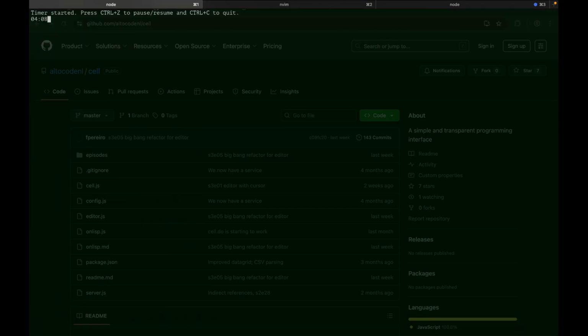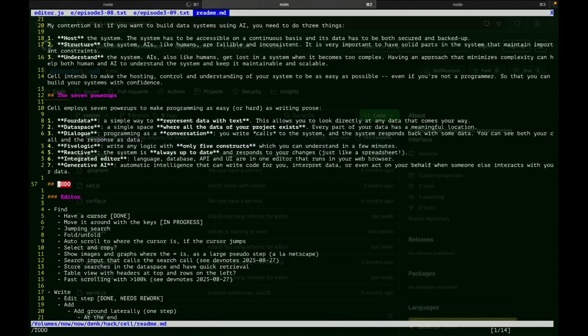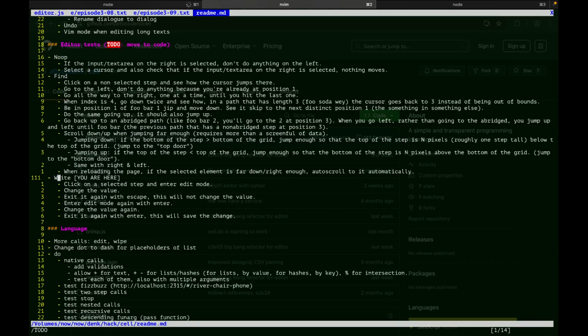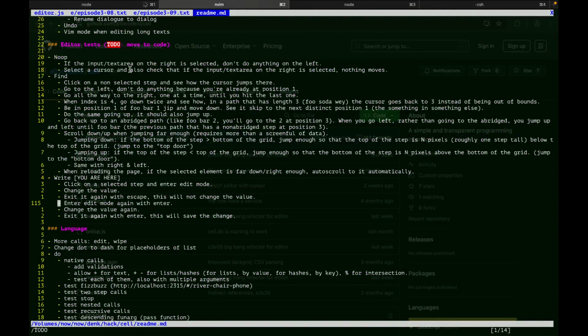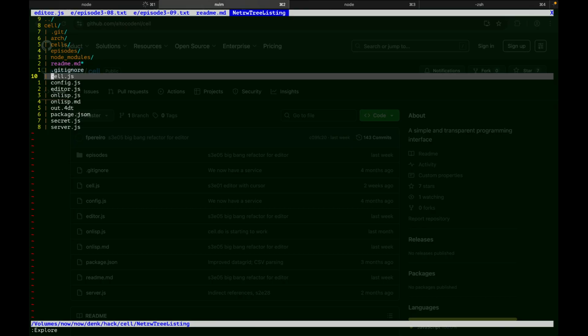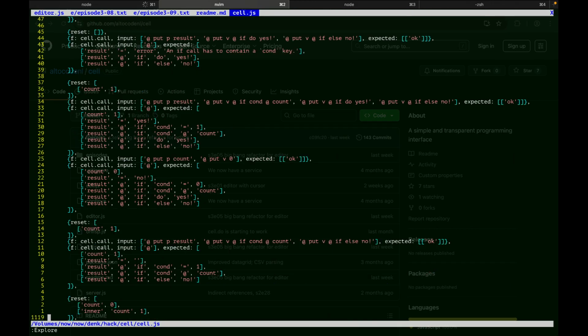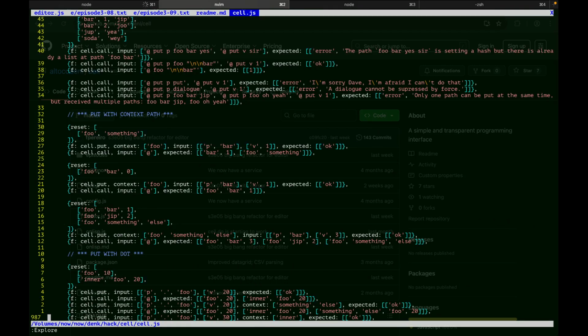So if I go to that README with this massive TODO here, move it around with the keys. Yeah, we were doing stuff here. Yes, we basically finished all the find. So I wonder, because if you remember, when we run the language, we have this, all tests successful, and we have a relatively extensive set of tests. Actually, we're testing pretty much everything that we implemented already there. And I think that's really good, although I'm not very happy with how I formatted the tests, and I would like to pick better names for tests so they're more telling, easier to identify and whatnot.